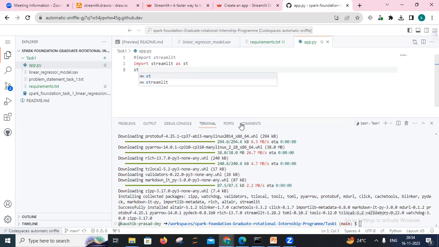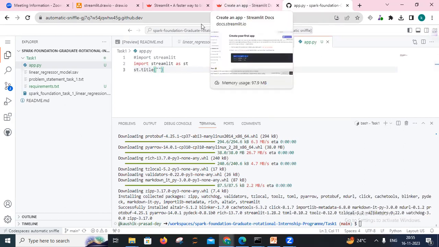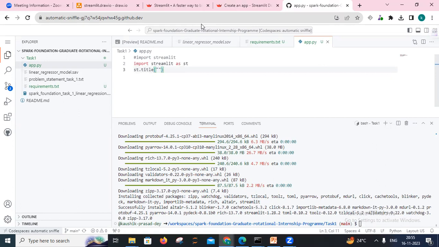So just write st.title. You can find each and every command inside the official website, right? Title means you have to add some title over there. Okay, so: Welcome to Streamlit. Yes, right.